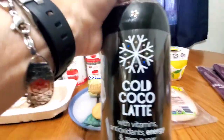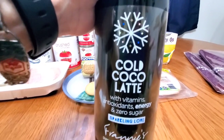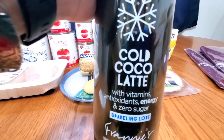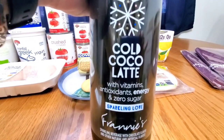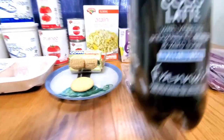I picked up this cocoa latte. When I can't breathe well, caffeine usually opens me up, and it's usually in the form of soda, preferably Diet Pepsi. This has caffeine in it as well as green tea. So I drink, it takes me a long time to drink this. I haven't had it in a while, and I've only found it at Hannaford, so I picked one up in the event of having a bad breathing day.